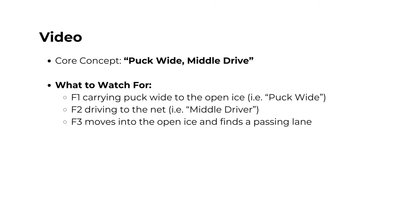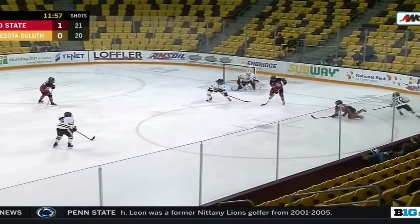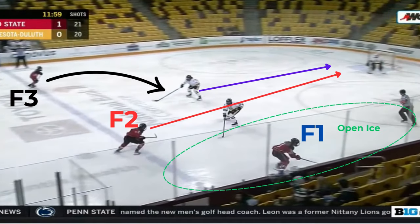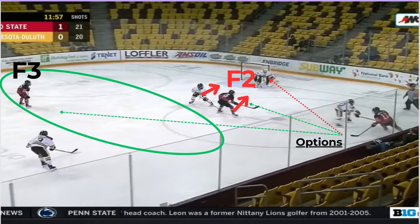Let's watch a video of this team concept in action. The puck carrier sees the two defenders have the middle covered and works to enter the offensive zone with the puck wide, carrying it to open ice, giving her more time and space to make her next decision. Number 8 in red — watch her. As the puck carrier goes wide, number 8 drives fast down the middle lane. Watch how she forces the weak side defender to sink back to the net, opening up a lot of space in the high slot for F3. The puck carrier ends up choosing to take a shot on net instead of passing to F3, but the key takeaway is how the three players work together as they enter the offensive zone to create options that improve their chance to score.